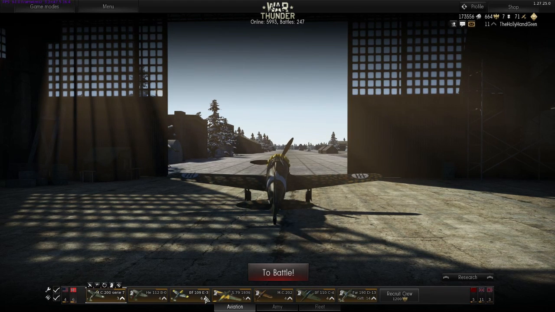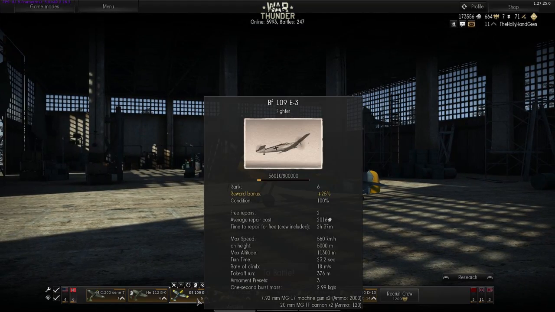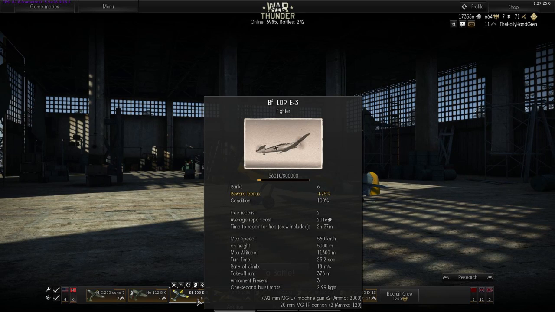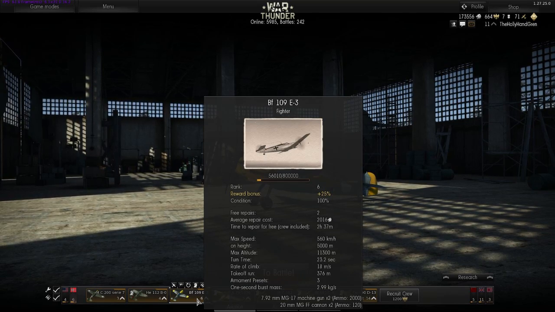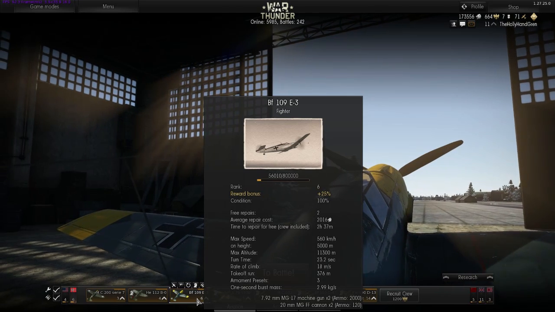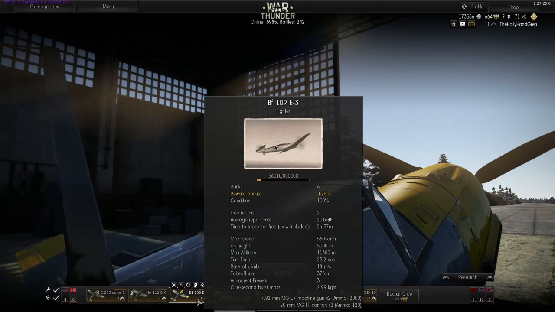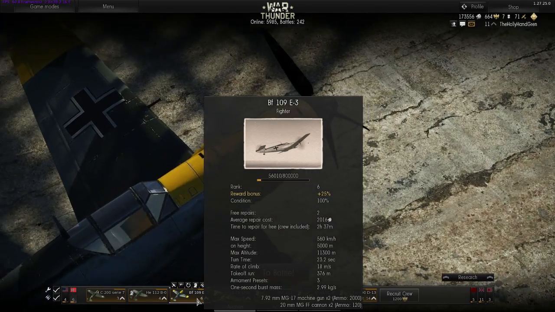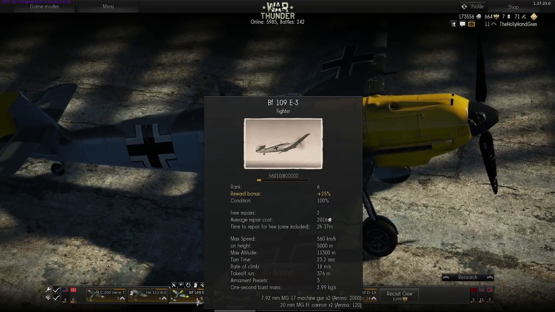So the first thing you need to know is what sort of plane do you have, and what are the best planes to actually start shooting down bombers with. Here we have the starting tier E3 BF-109. This is the first of the BF-109 series you're able to get your hands on, and it's got some pretty good stats. 560 kilometers per hour, 23.2 seconds for turn time, which doesn't really matter for shooting down bombers, but still quite important. Rate of climb, 18 meters per second, not bad at all. And it's got a 1 second burst mass of 2.99 kilograms a second, so pretty good armament.